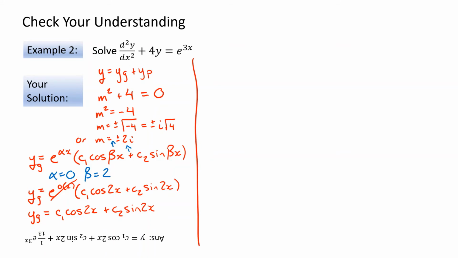The second half, or the particular solution, looks at what the function b is. So b, again, I like to write it as a table just so I can familiarize myself with what the terms are. So b is e to the 3x. The first derivative, again, I'll call it b prime, is e to the 3x times the derivative of the exponent, which is simply 3. The second derivative is the first derivative, which is 3 e to the 3x, times the derivative, again, of the exponent, which is 3. So that comes out to 9 e to the 3x.